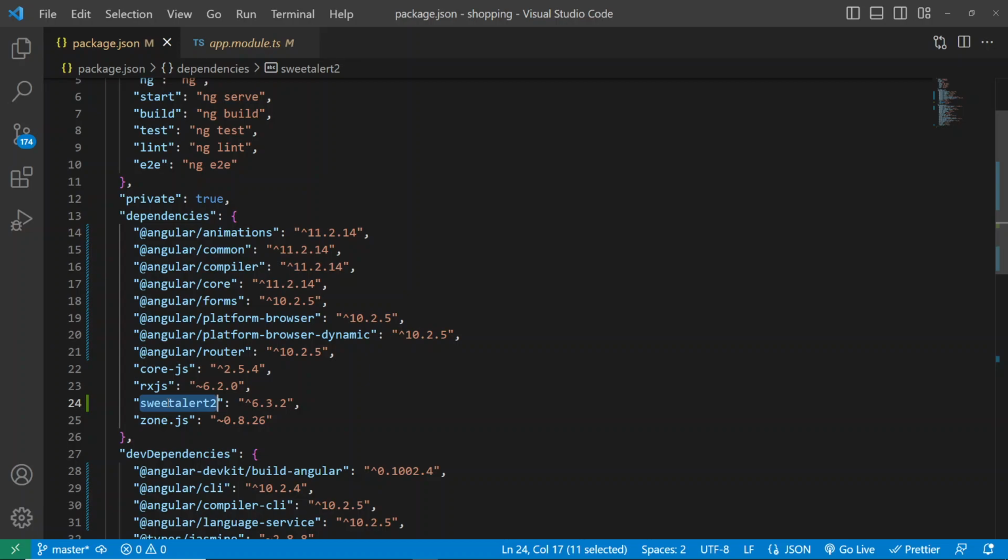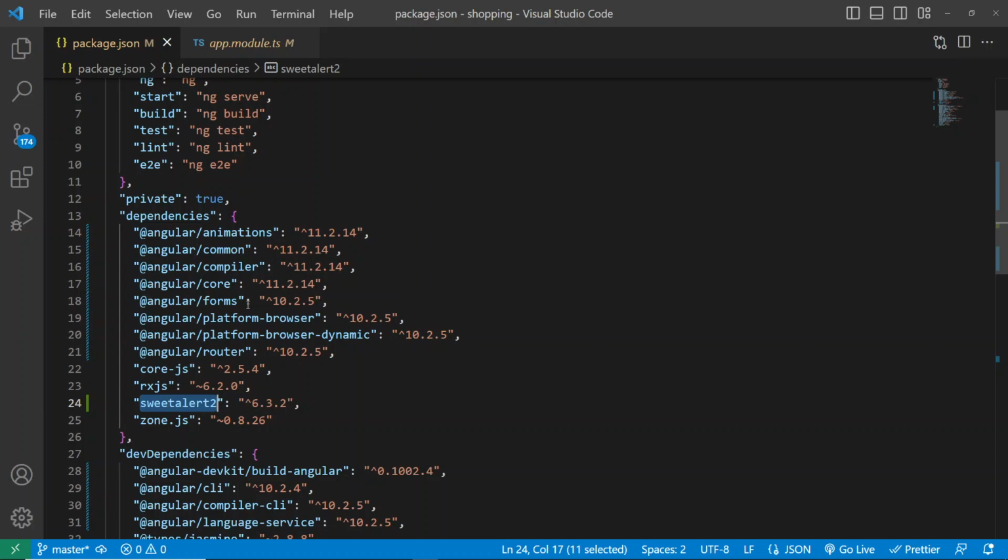So why I'm trying to say this is because sometimes the Angular version doesn't support these third-party dependencies. So you need to choose dependencies which support your Angular version. Any version could be 10, 11, 12, 13, 14, whatever. So you need to make sure that if you have installed any third-party dependencies, that dependency's version supports your Angular version. Please do check that, or you need to try the trial and error method.